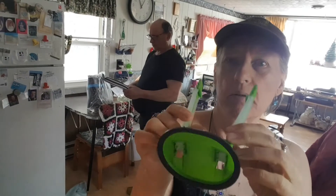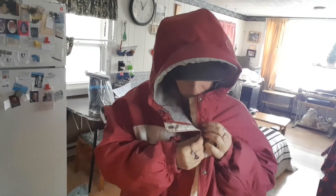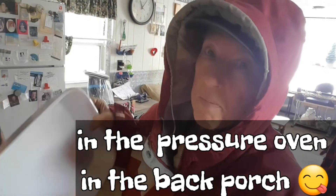The soup is on. It's an hour until lunch. I'll put my little gadget away — it comes in handy. It's a third hand. Now I'm going to put this on again to go out in the back room. I'm going to put some potatoes in the oven out there because there wasn't room in the pot — I was going to make a soup. So the potatoes are in the back fridge.